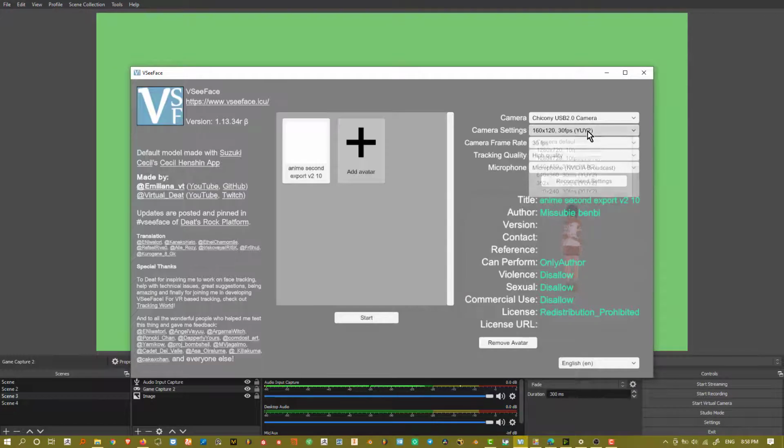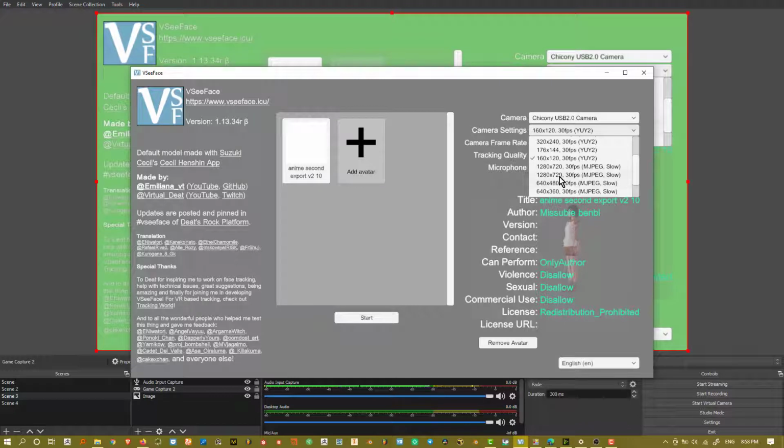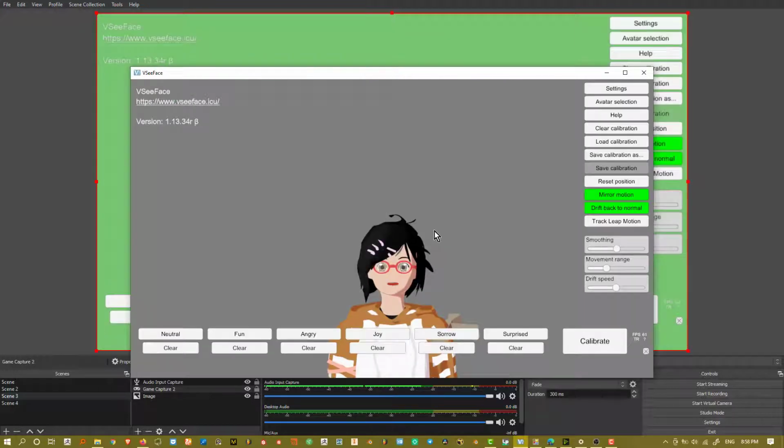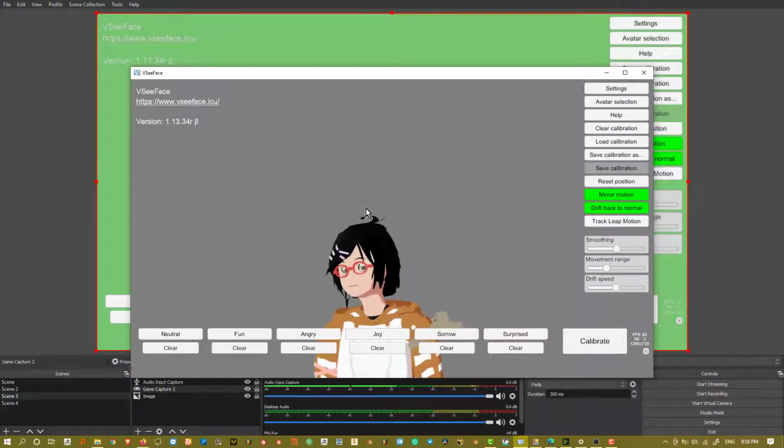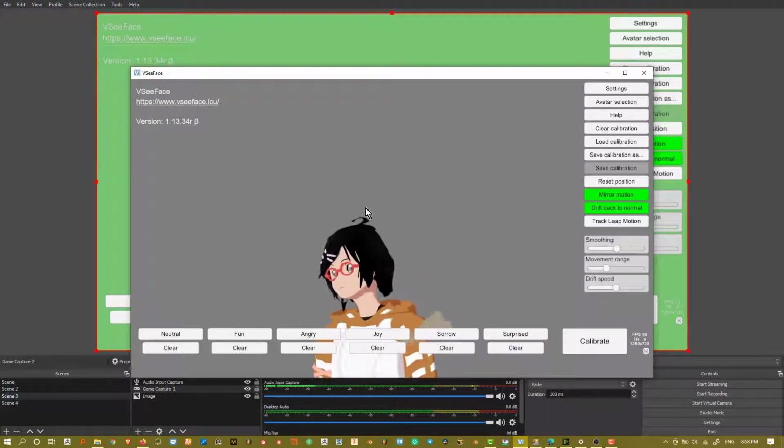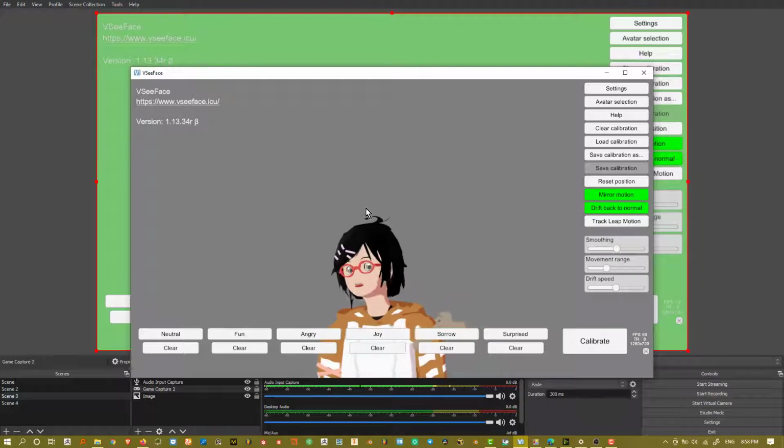Going to the next step, we're probably going to change algorithms a little bit to the MJPEG slow. This allows us 1280 by 720 at 30 frames per second, though it does require a bit more processing power. I never really realized that on my computer, it seems about the same. But apparently this one is slow for some reason, and I don't really notice it, honestly.